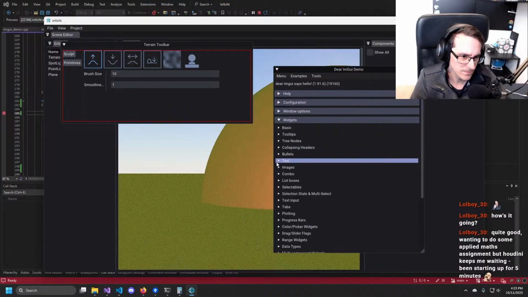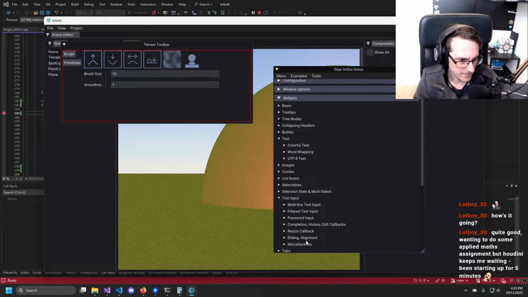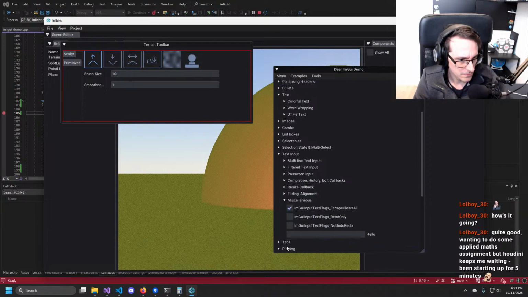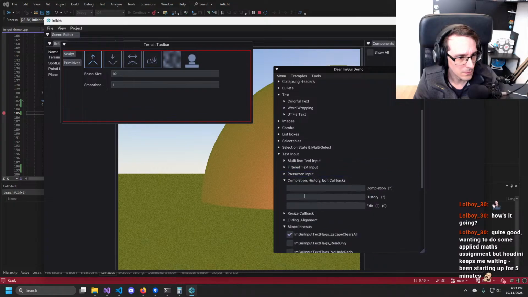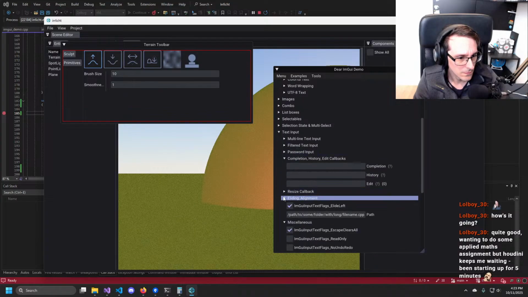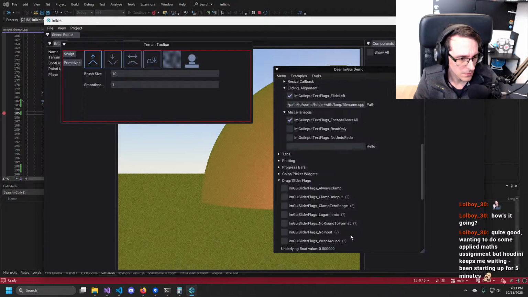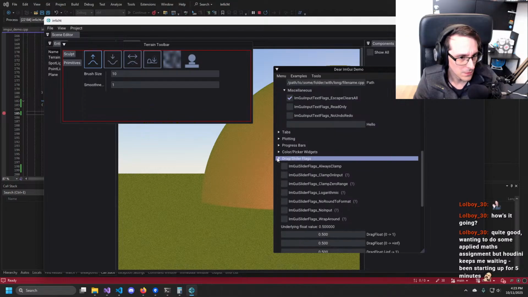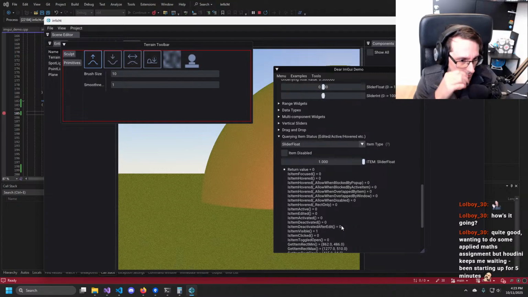Is it maybe widgets? Or maybe text input? Okay, maybe not. Ah, here.